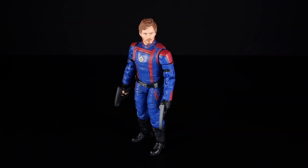And here we have Star-Lord, the only figure of this wave that does not come with a Build-A-Figure piece. And he does come with accessories, but all we get are two blasters. And I'm not sure if he's going to be wearing his helmet in the third movie. I don't see why he wouldn't be. So having a masked helmeted head would have been nice, but this is all we get.